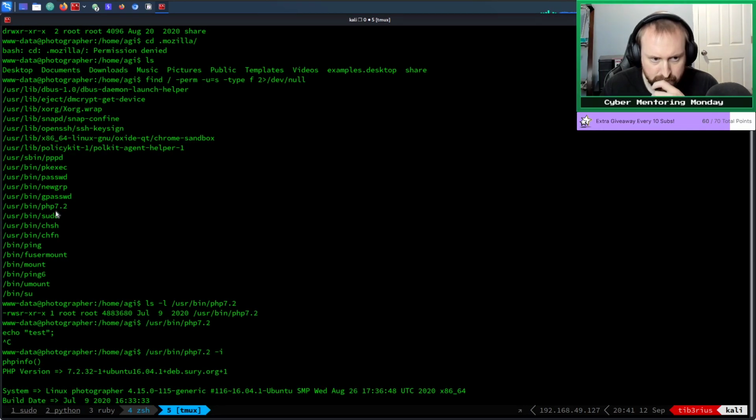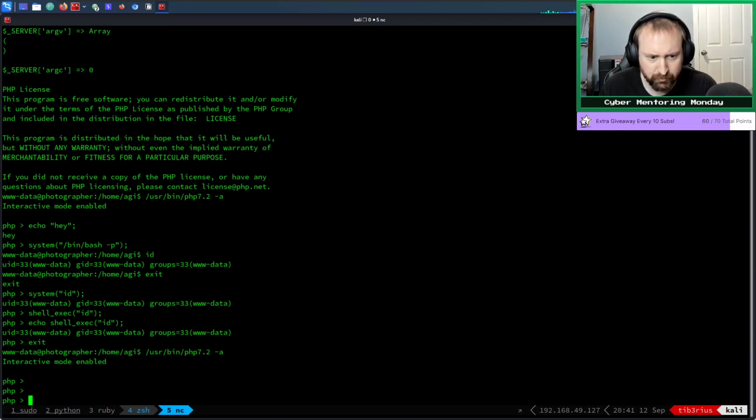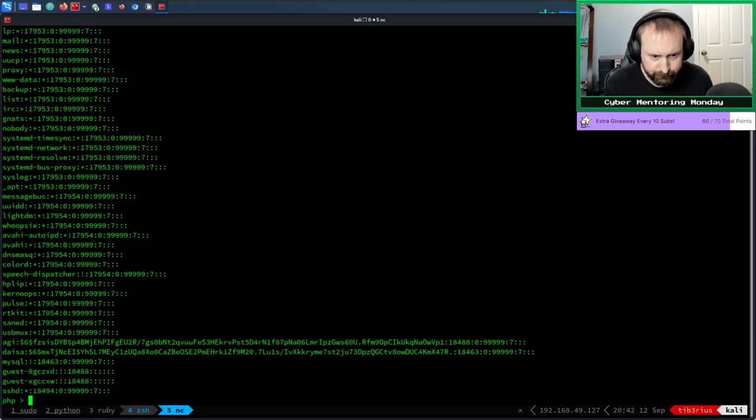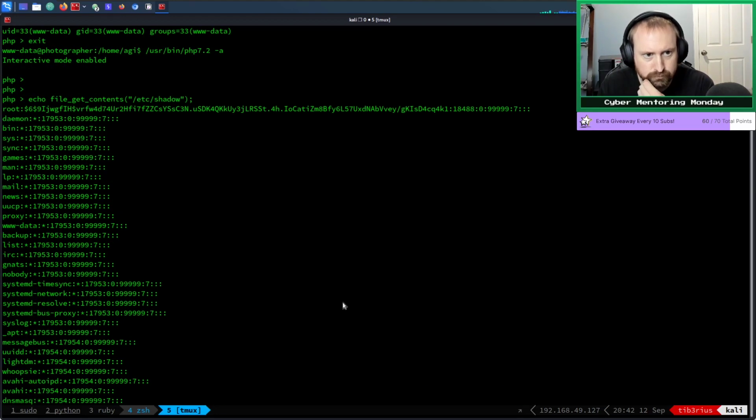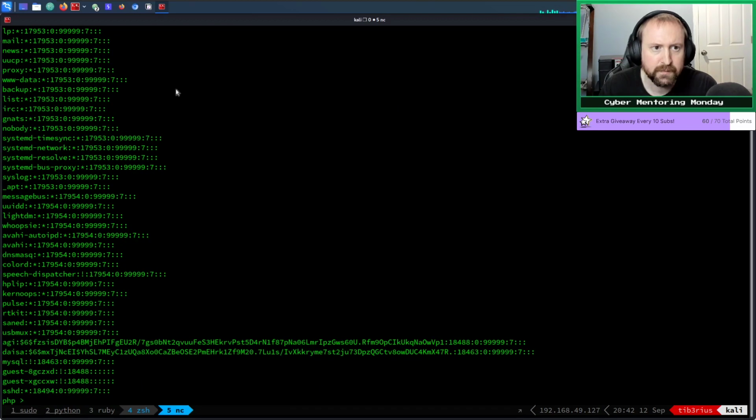Okay. Yeah, 7.2 is... It should be running as root. I wonder if we can do echo file get contents, let's see, shadow. So we are running as root, it's just downgrading us.